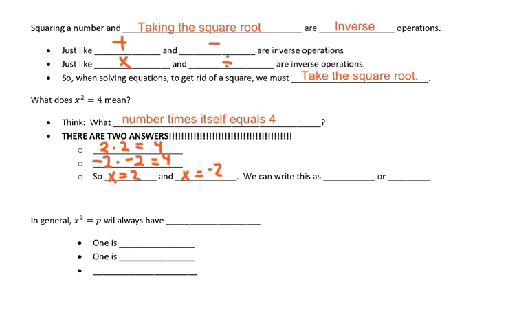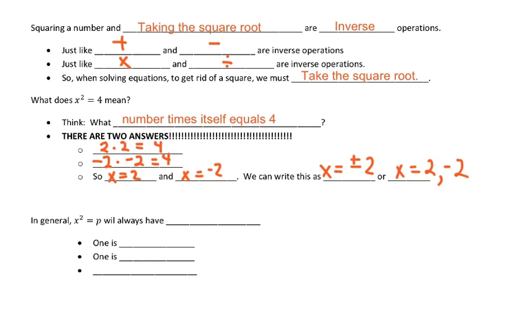Now, the other way we could write that if we wanted to, we could put x equals, and then this symbol, which means positive and negative 2. Or we could simply write x equals 2, comma, negative 2. So you could put any one of those three things: x equals 2 and x equals negative 2, or x equals plus or minus 2, or x equals 2, comma, negative 2. But you have to remember to put both of those answers down when given these types of problems.